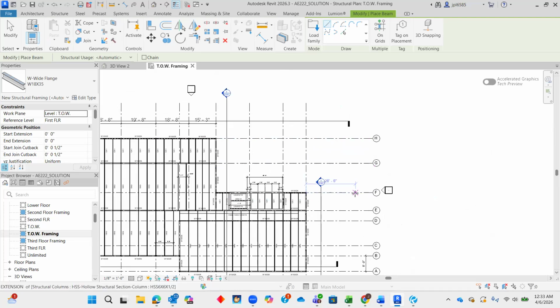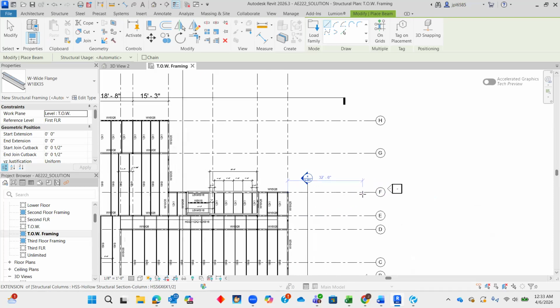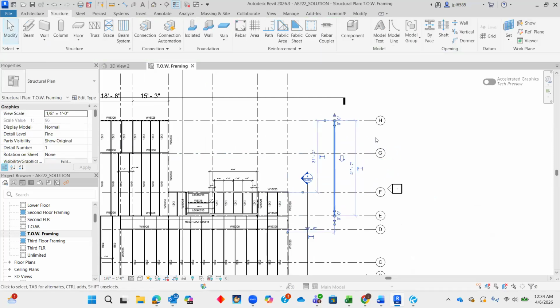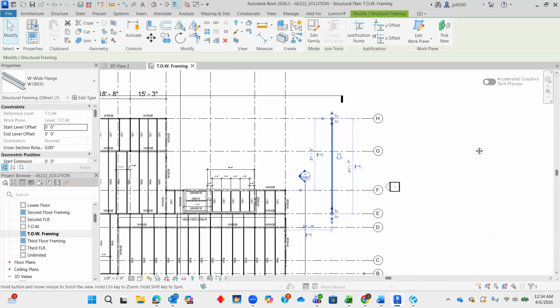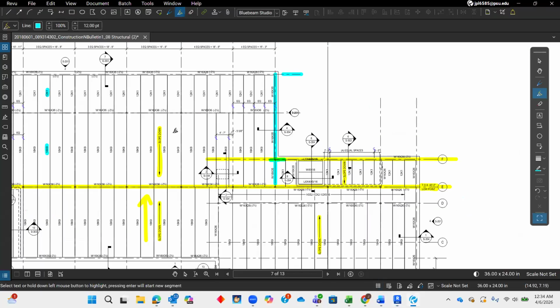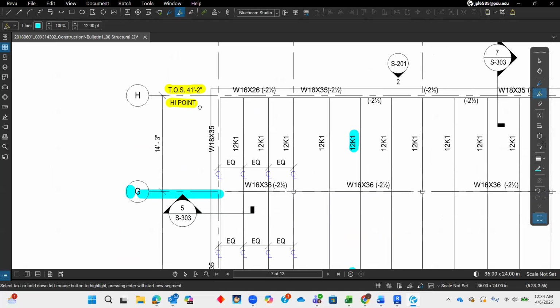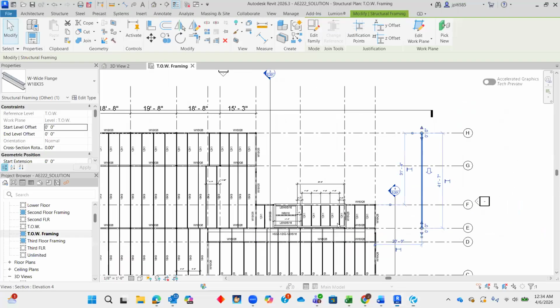We want to know the top of steel location at grid line F, but we need to draw it from points that we know first. So I'm just going to draw from H to E, and then I'm going to put in their different elevations. So we know H is going to be the high point, and we know that the top of steel is 41.2. So that means the start level offset is going to be 41.2.